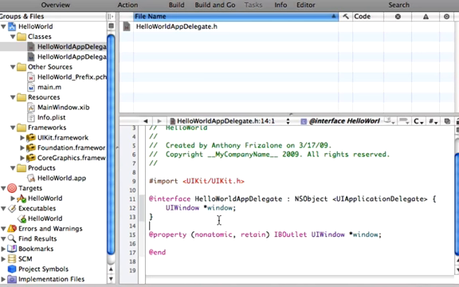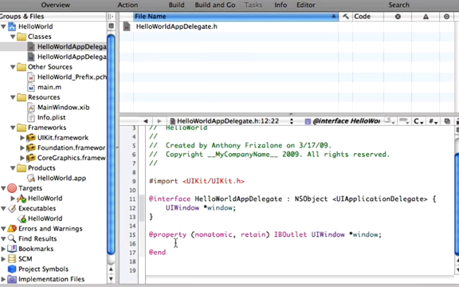Properties are specific to Objective-C or programming Objective-C under Apple. There's actually no such thing as a property, but it may seem that there is because Apple does a very good job of basically cramming it right in there with Objective-C programming under Apple. Properties are basically public instance variables. So by default, a class's instance variables are private to that class. So the window instance variable is not accessible by outside classes. It's only accessible to the Hello World App Delegate class.